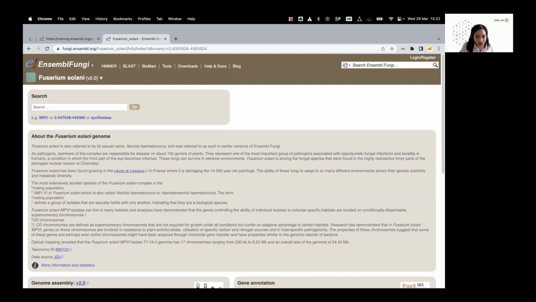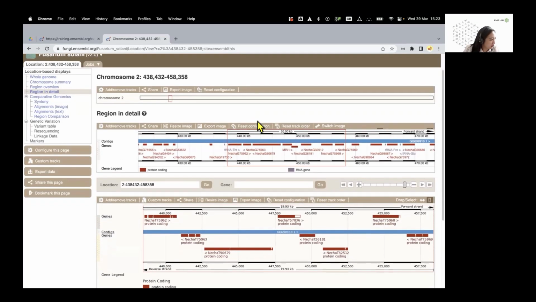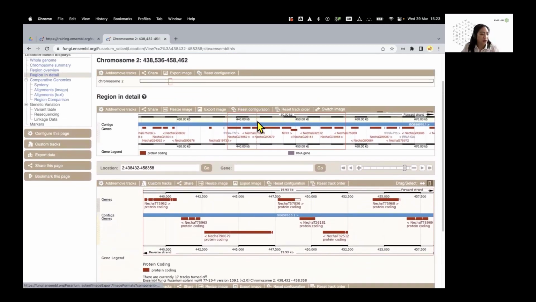Okay, so these are the coordinates that we actually want to look at. So I'm gonna do the whole search again. Under Fusarium solani, I will type our coordinates and then click go. And here we go. Okay.